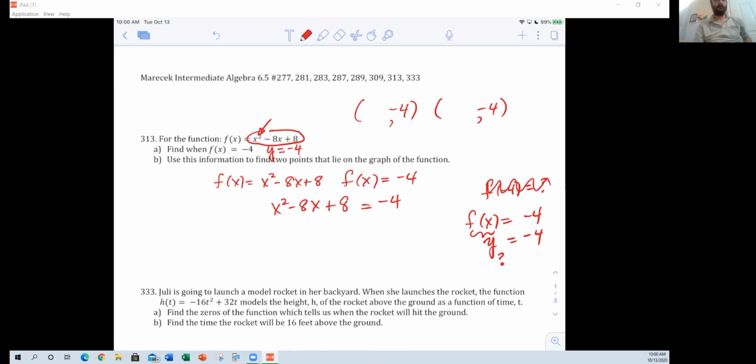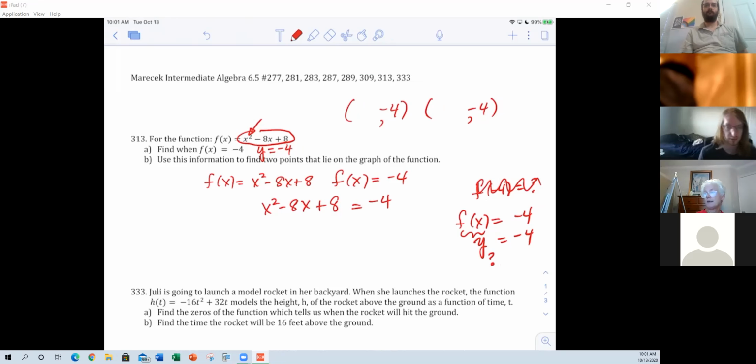We're gonna have to pay close attention to this terminology here. And what you said, Michael, I'm really glad you said that because that is such a common mistake. People do that all the time. They just plug -4 in and they think that's their answer, but that is not. If they tell you f of x is equal to an equation and then find f of x when it equals some number, then you set the quadratic function or whatever function equal to the number.